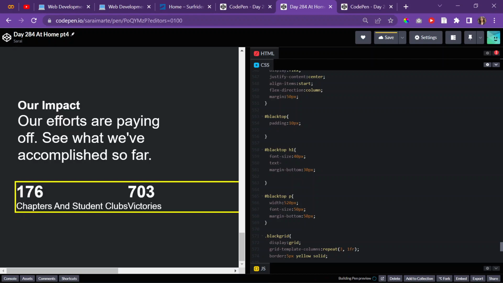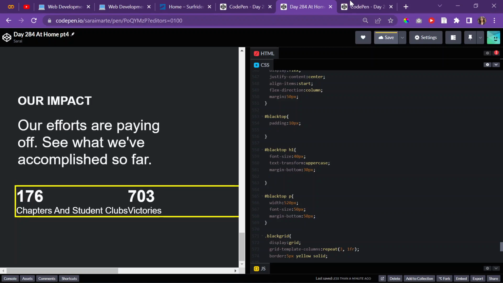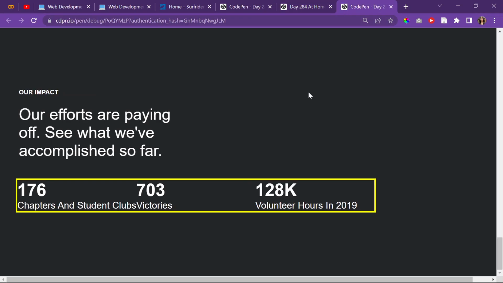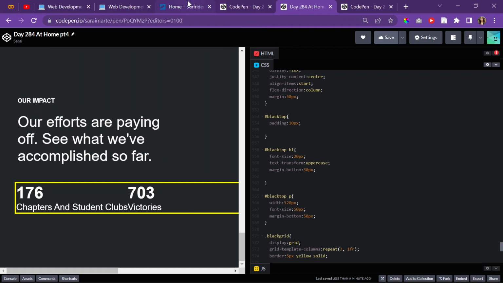So text transform? Am I going crazy? Oh, okay, I'm not going crazy. And it's actually way small. Okay, perfect.